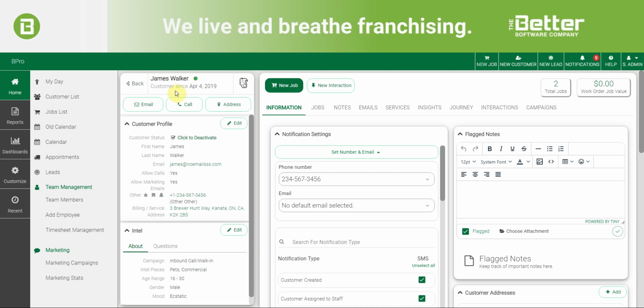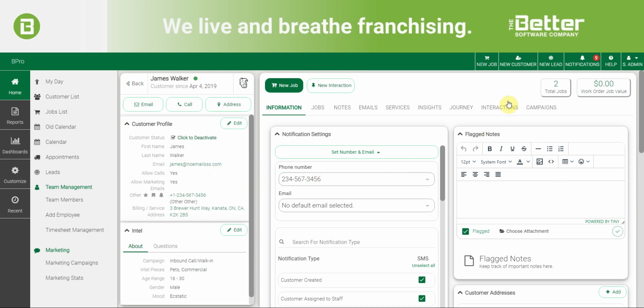Another scenario, pretty common, maybe more commonly used, is to deactivate clients that maybe have moved away. That might come up pretty commonly. They move to a different state, you're not able to service them any longer. And another scenario, of course, would be clients that you simply don't wish to service anymore. So hopefully that can give you a better way to track your clients by that active versus inactive.